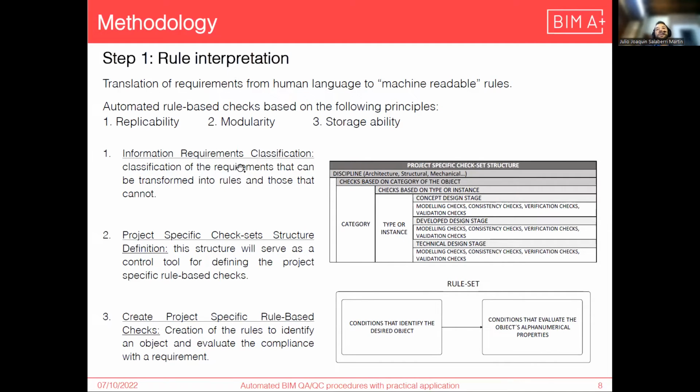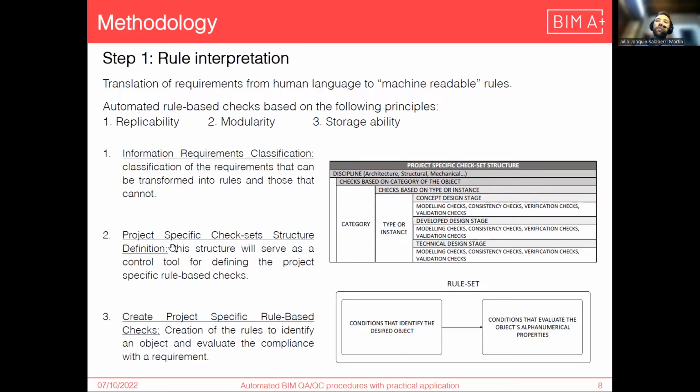The first activity in this step, as I said, is classifying the requirements, so we can see which ones we can implement to be read by the machine. For example, if we have a requirement saying our room should be comfortable, maybe we cannot translate this to computer language, but if we have a requirement saying any room can't be smaller than 15 square meters, probably we can implement this in machine-readable language.